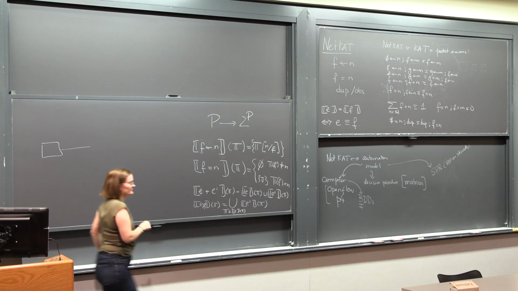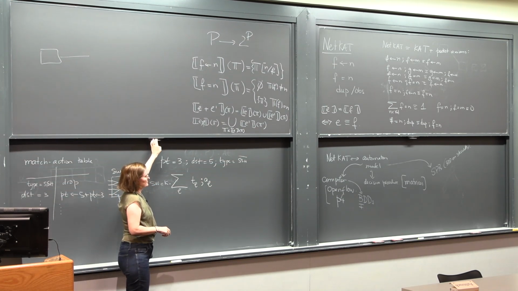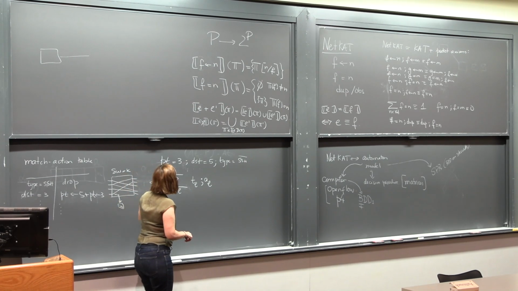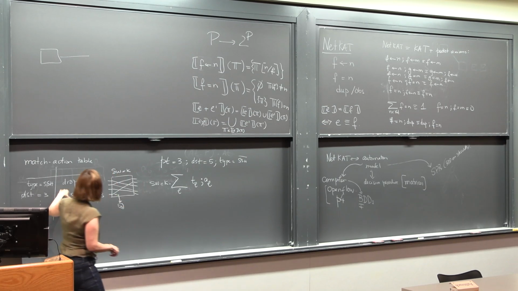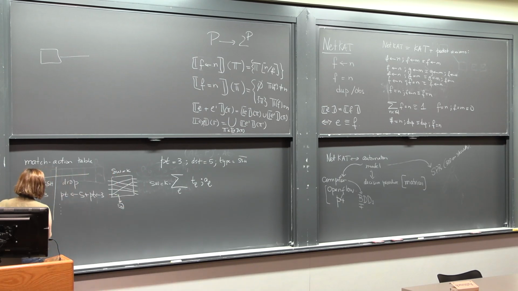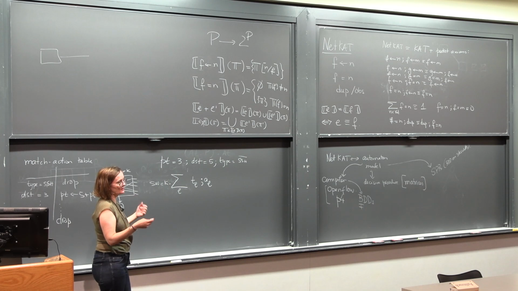Oh, yeah, sorry, about the last part about the sum. Does this mean that every test has to be paired with at least one action, or can one or the other be empty? So in this setting where we have the table, sometimes at the end you might have a default case that says, for anything else, drop, for instance. So one of them can be empty or can be like default.